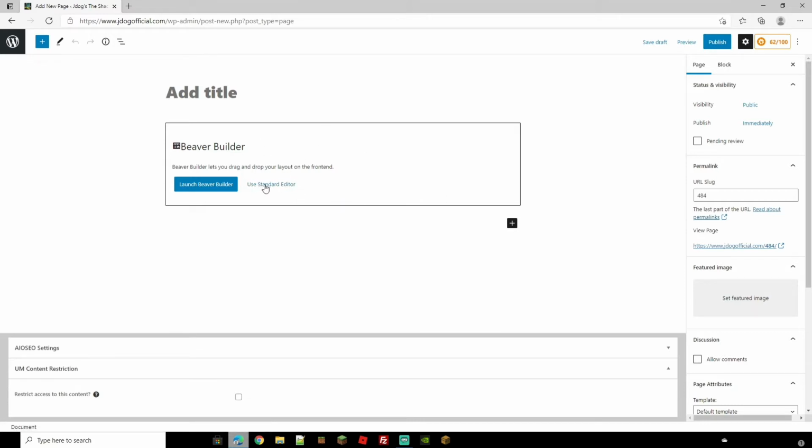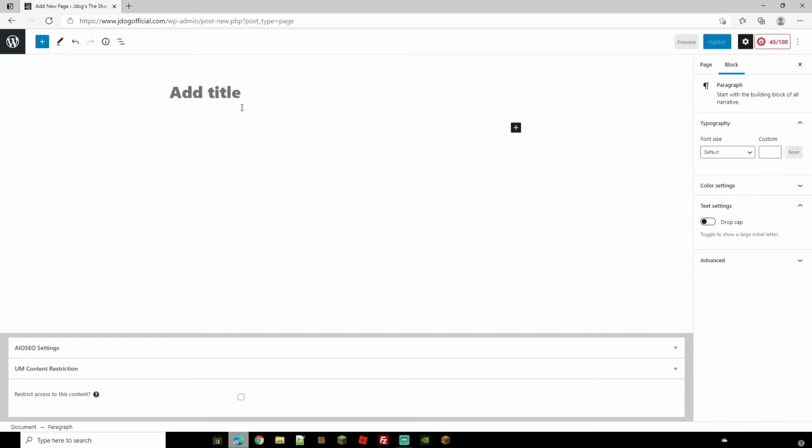Now I'm just going to use the standard editor here because I'm going to assume that for the most part people are going to be using the standard, unless you've changed over because you decided something's better. Now I won't go too much into the creation of what you're going to write in your page, because we'll have another video explaining how to create a very engaging page or post and also how to optimize your site. However, that'll be for another video.